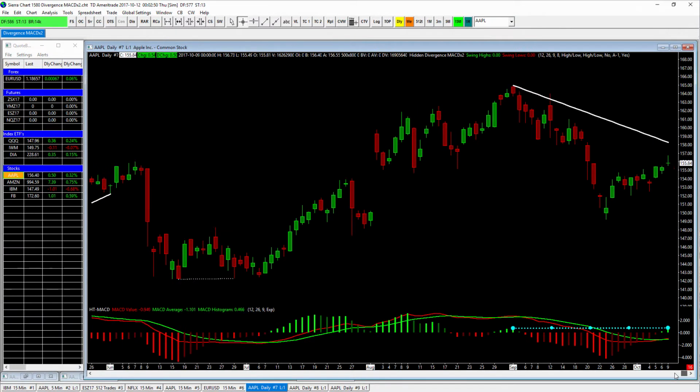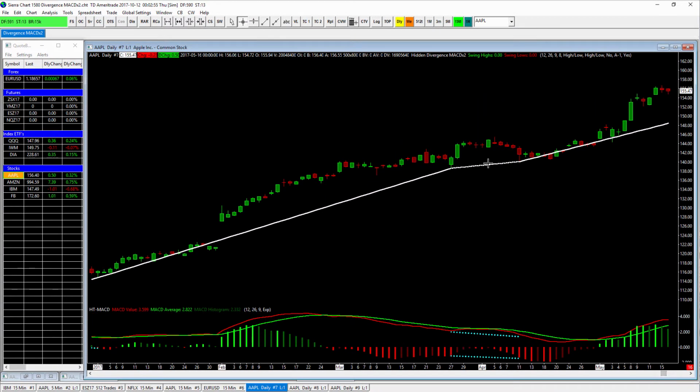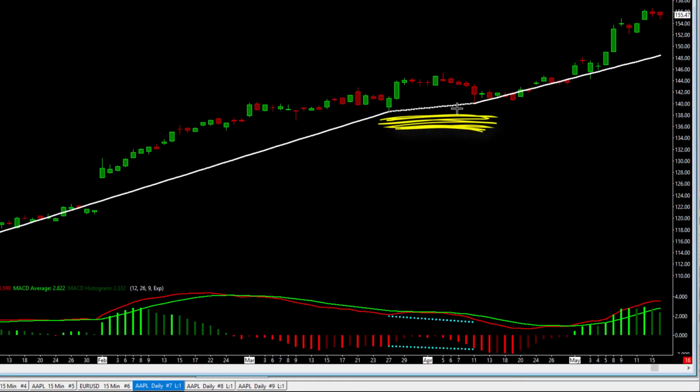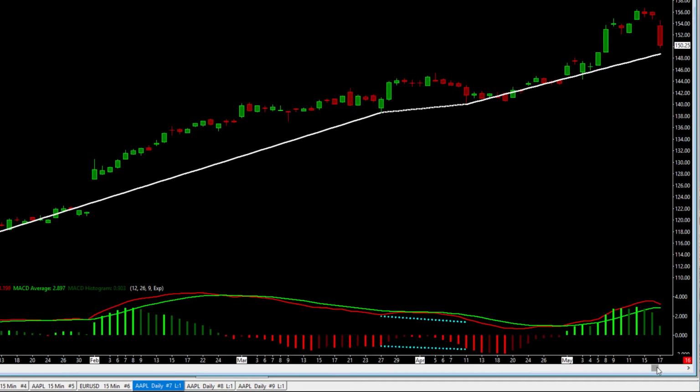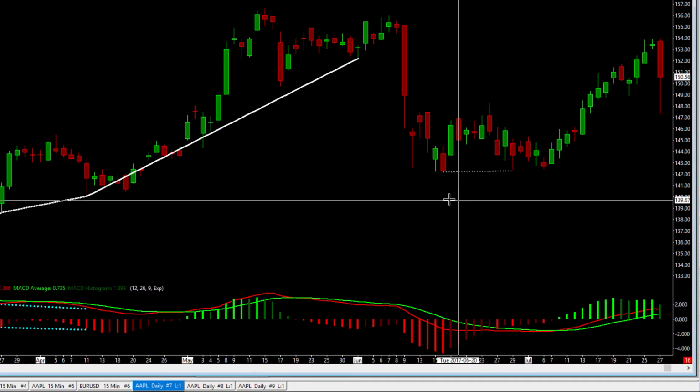Let's scroll to the right and take a look at a few more signals. This one here is a little tough to tell, but that color of that line, I'm going to zoom in here on the video, but the color of that line is variegated. In other words, it's part white and part gray. So what we have is the histogram is indicated by a solid white line, whereas the value line divergence is indicated by a dotted gray line. We saw one of those back here. Okay, see that right there? And again, that one is almost imperceptible to the naked eye, but the computer code is able to pick it up.